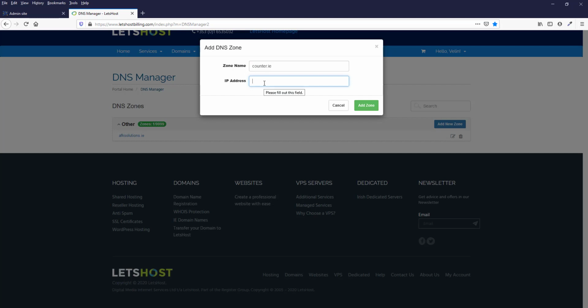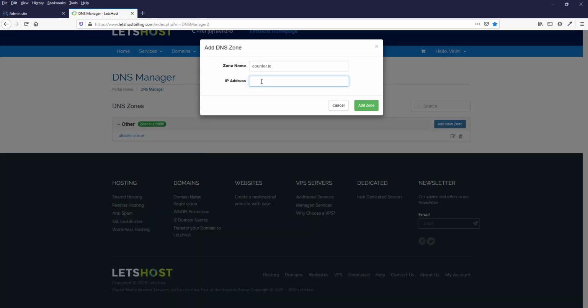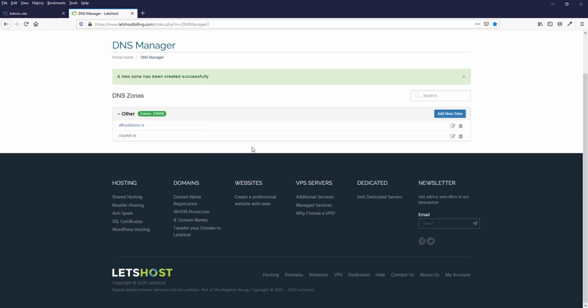And the IP address over here is from that guide. Here on step 2 it says add or change an existing A record. But since we still can't see these A records, I'll just grab that IP over here, copy, and paste it there. Once I do that, this will give me a table.